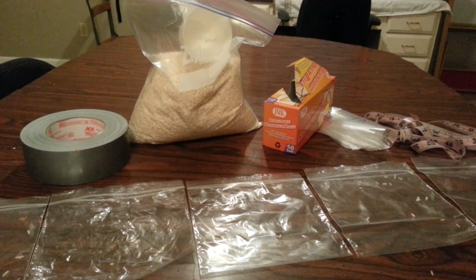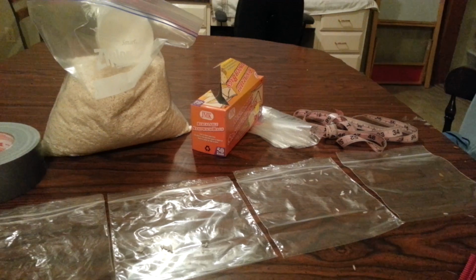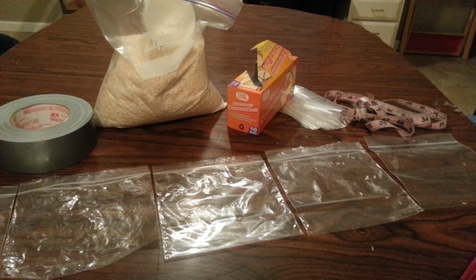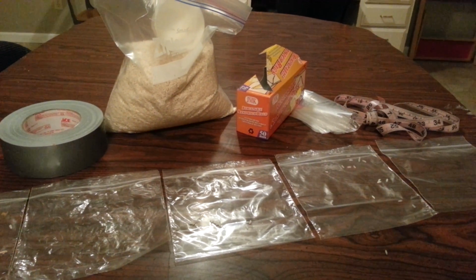You may be wondering what duct tape, rice, Ziploc bags, and a measuring tape have in common. Well, today we're going to use these strange things to make a weighted blanket, a no-sew weighted blanket.